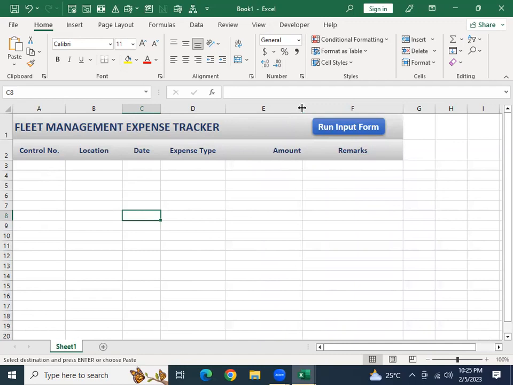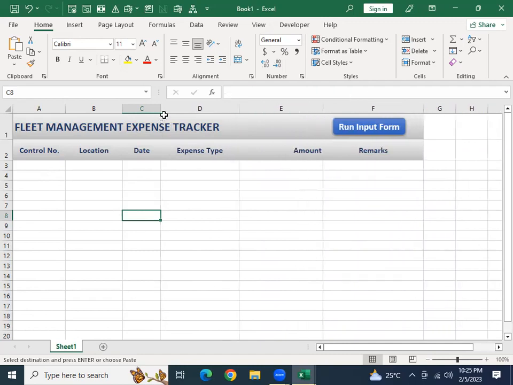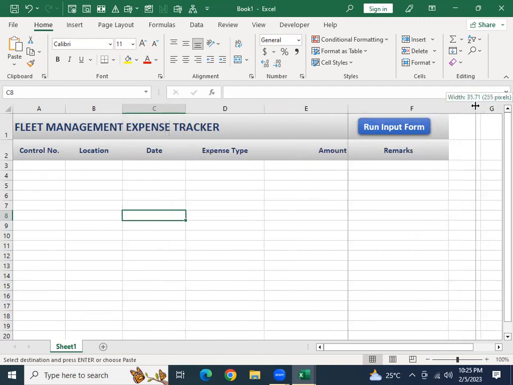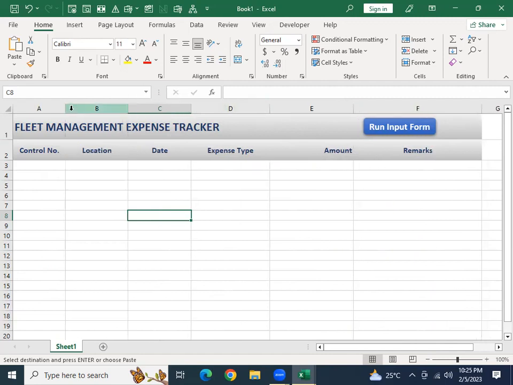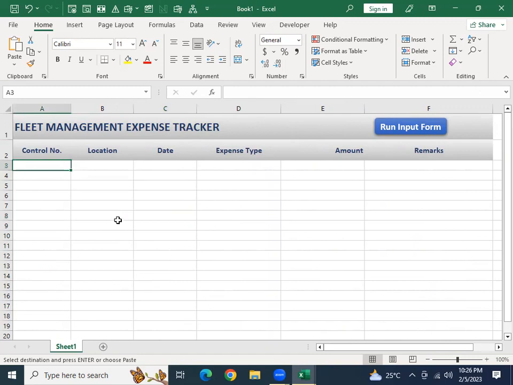But what I'm trying to do is just show you how to do it, how to design the report, things like that. So this is very quick, very simple, and very easy to do for you. You just follow my lead, and then you're gonna develop your own report. Then you just base it on this.